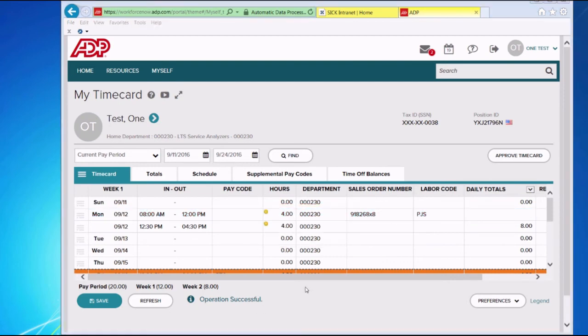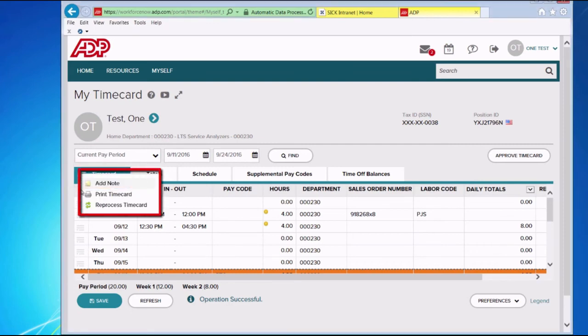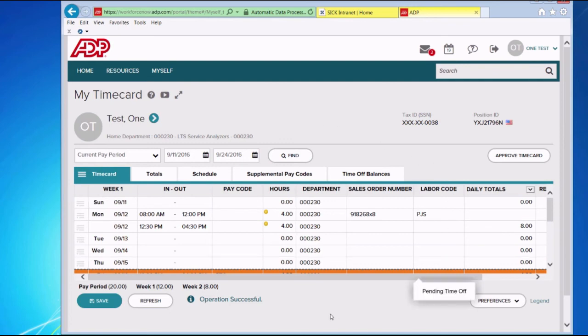So once you've got everything completed and approved, you do have the option to print your time card, which you can do at any point in time as well. So if you notice this time card box right here, and if you click in the middle of this box, you'll have the option to print time card. It will then come up with a summary of everything you have entered, and you can print it. This will also supply any totals for the time period at the end of the report.